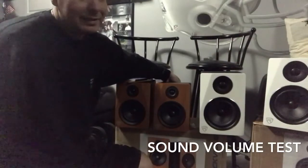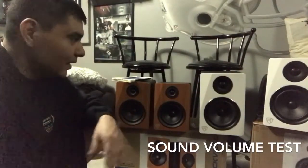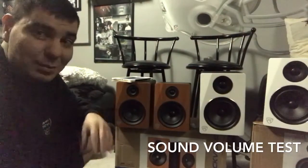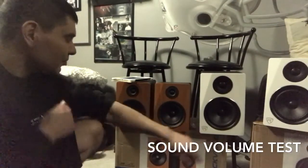So you can actually see that these do have some good, impressive volume. I keep them at about 50% and that's about all I need. Same on the sixes, no issues with that at all either. Keep them about 50. Like I said, I do have to adjust the bass a little bit because I think they're a little bit bass heavy.